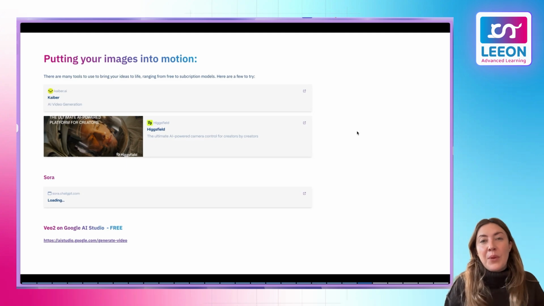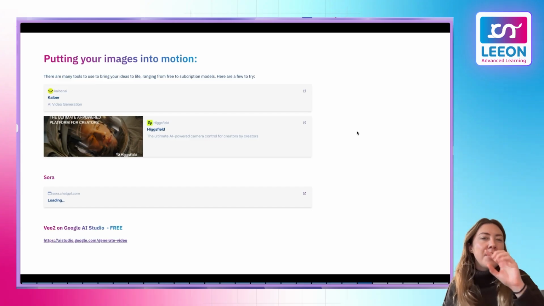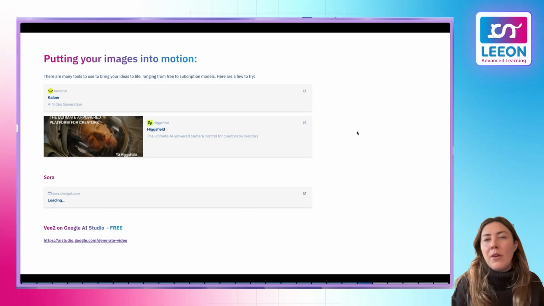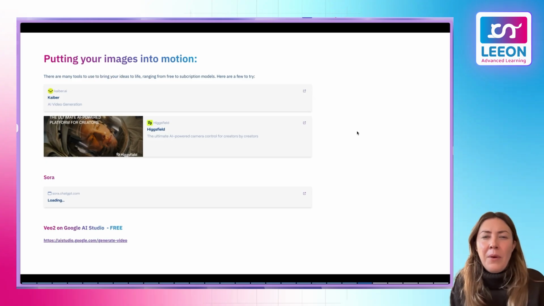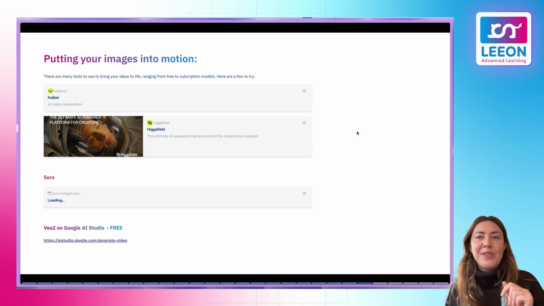One of the most important parts when making really, really good video clips is starting with a really, really good image first. You can prompt into these video models what you want, and sometimes it comes out with a really great result. But the only problem is that you don't have an overview of what the design or the image will look like beforehand. So you've already spent a bunch of credits on something that you might be like, this character doesn't even look right, or the lighting is weird. So it's best to get an image and then add motion to it.